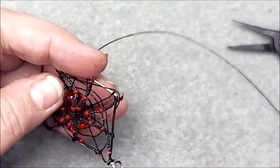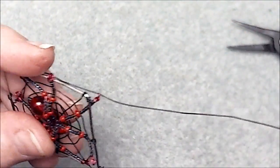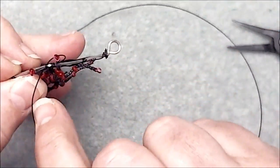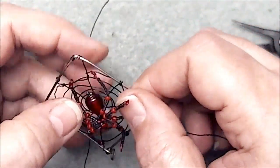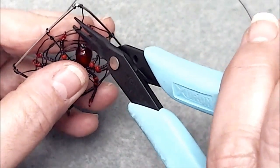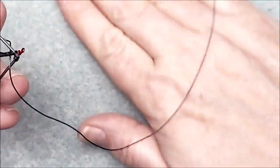So I'm going to go down. This leg I'm leaving alone. Back up. And some of you who are perfection wire wrappers are looking at this going, yeah, but this is now like this and it's not perfect. And all right, relax. You can still move this wire around and I can make it go where I want it to go. So it's fine.